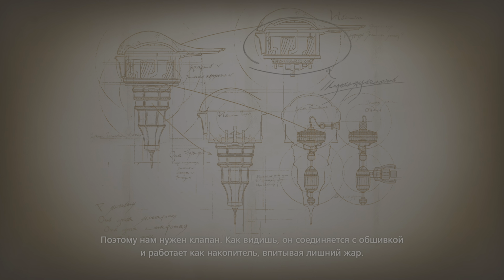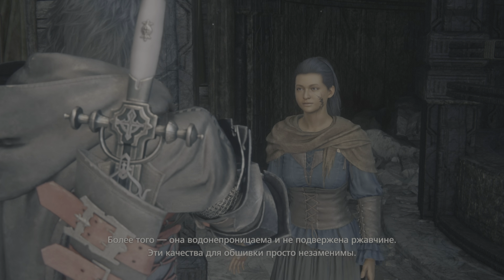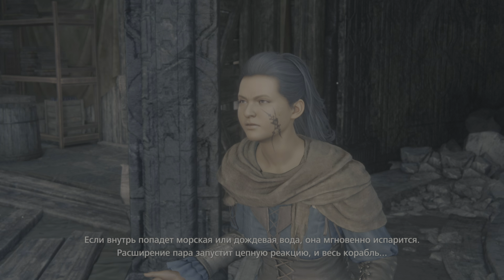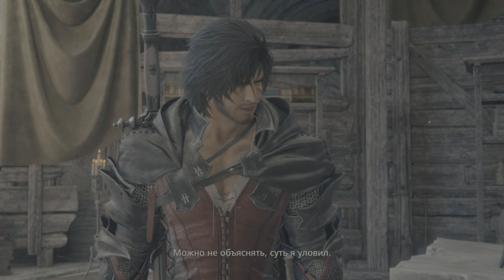This is where the helm comes in. It connects to the plating, you see, and serves as a sort of thermal sink to absorb all that excess energy. Our experiments have shown that fallen ceramics are remarkably thermophilic. They can withstand and absorb levels of heat far above anything we are able to make today. And not only that, they're also waterproof and immune to rust, making them the perfect material for our protective hood. Why, if sea or rainwater were to enter the reactor proper, it would vaporize instantly. The forces produced would tear the ship from stern to... You can stop there. I understand.